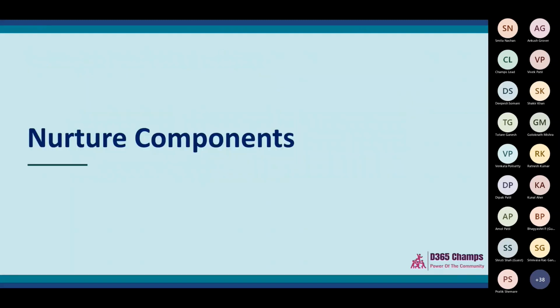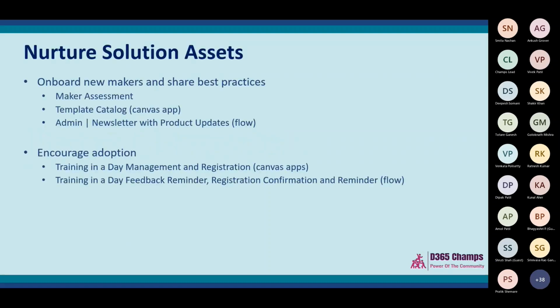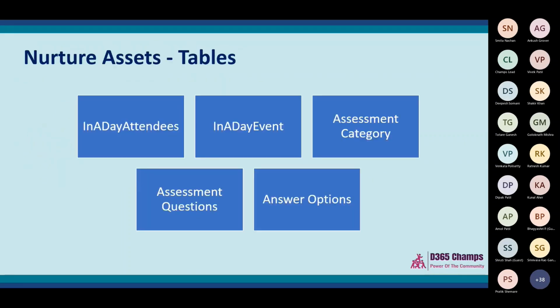And then again, we saw this developer compliance center, and how it can be used for carrying out the auditing process. Now let's look into these nurture components, which are an essential part of establishing the COE. Nurturing your makers and internal community, you will want to share the best practices, templates, and onboard those new makers. So here we do have certain assets, including tables, flows, and apps, and let's have a look at those very quickly.